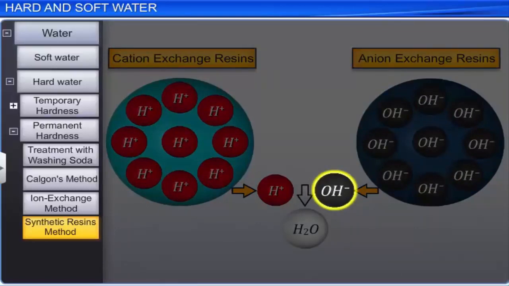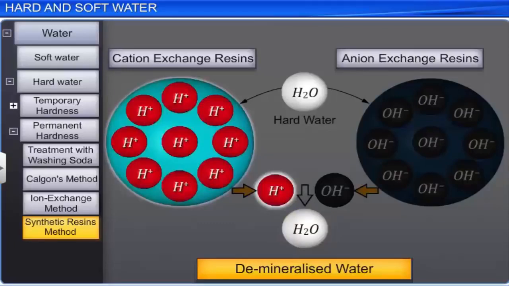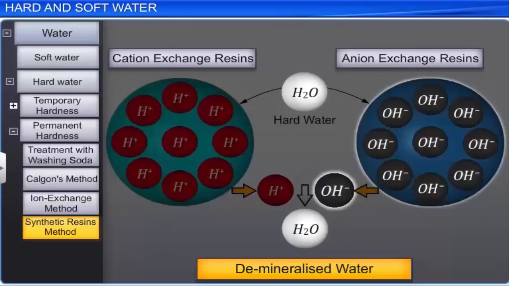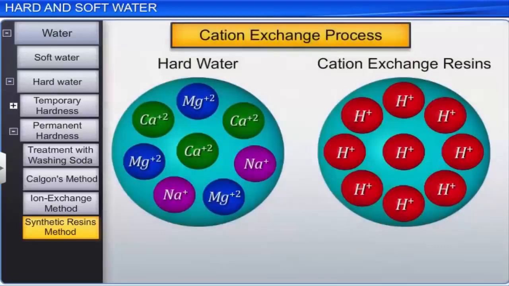in hard water. Pure demineralized or deionized water, free from all soluble mineral salts, is obtained by passing hard water successively through a cation exchanger in the H+ form and an anion exchange resin in the OH- form. In the cation exchange process, the H+ ions in RCOO-H+ are exchanged with sodium, calcium and magnesium ions present in the hard water.